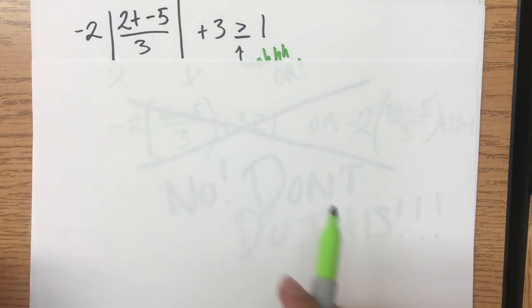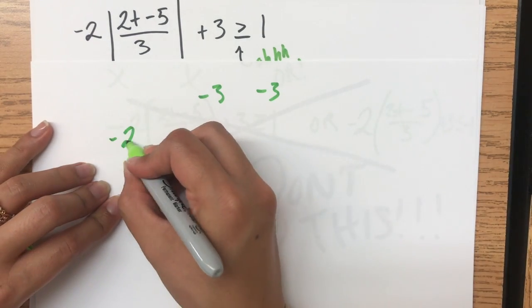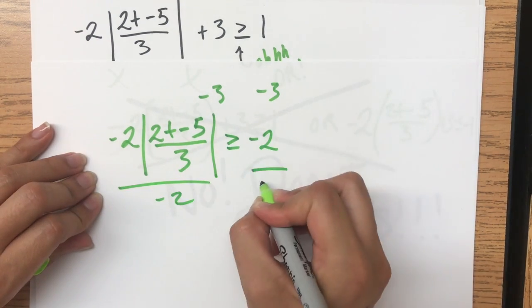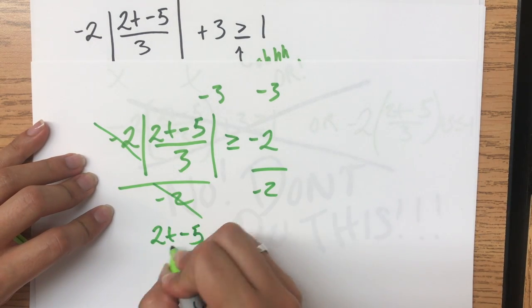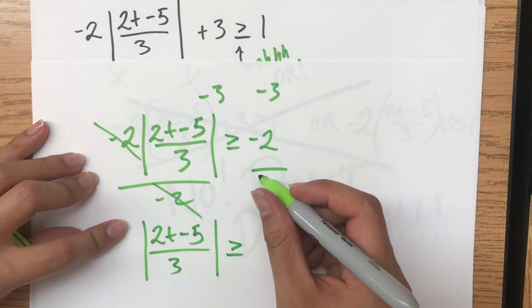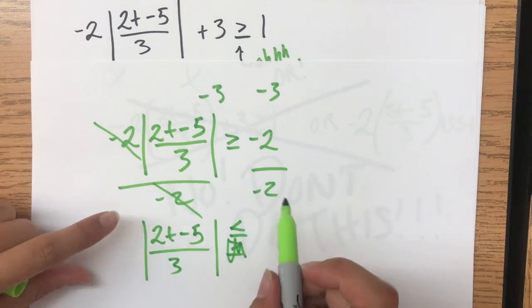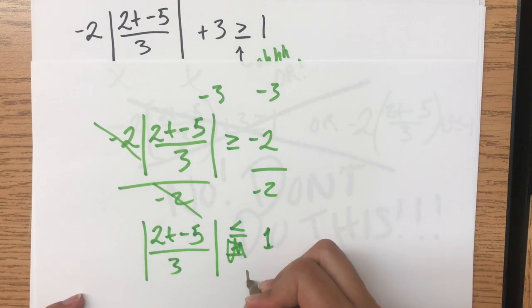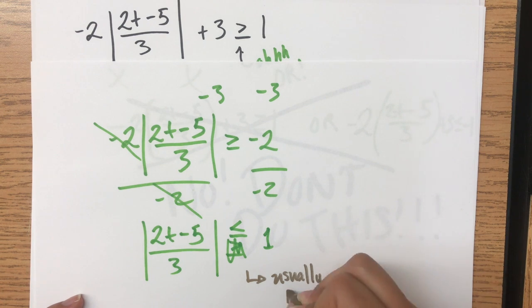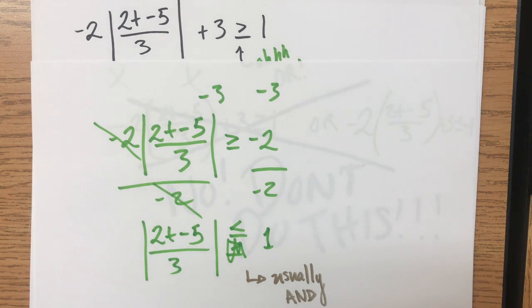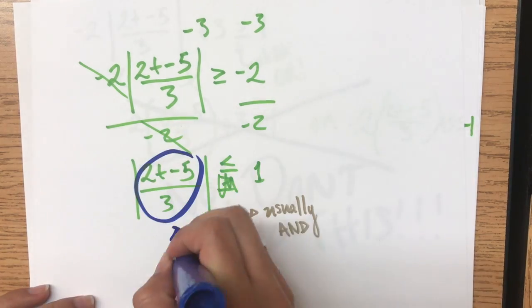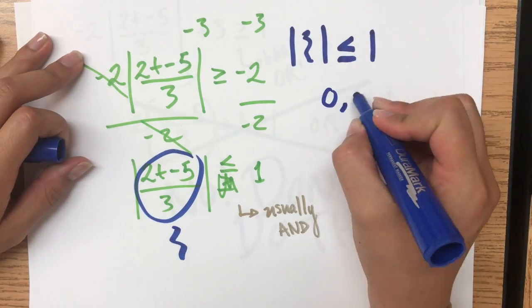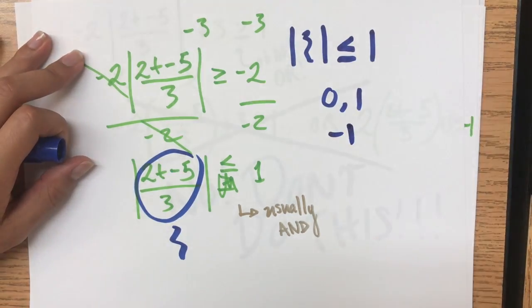Okay, so what we're going to do first is we're going to get the absolute values by themselves. So we're going to start by subtracting 3. And once we've done that from both sides, we're going to divide by -2. But remember, and you're going to see me write it wrong. What's wrong there? Oh, yep, I divided by a negative, so I need to have less than or equal to. I need to flip the inequality. Okay, so once I've finished simplifying the equation, now I can take the absolute values off, okay? So I'm going to tell you that less than is usually and, but I'm going to show you why. So again, we're going to replace everything inside the absolute value with squiggly, which means absolute value of squiggly is less than or equal to 1.